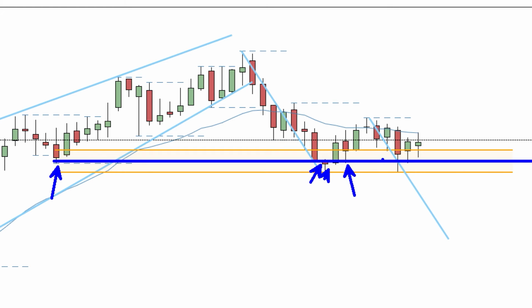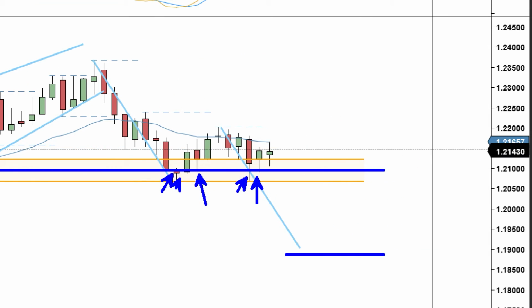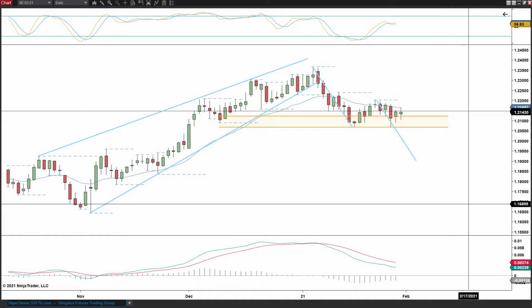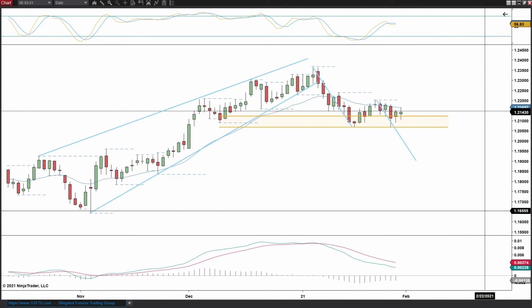They got out and they were happy. And the ones who didn't get out, they were just given another chance to possibly get out of that short position. So although sellers are looking for a drive lower, and they could be looking for a move down to the 1.19, there's a lot of potential here for buyers to really rip this thing to the upside. A nice little inside bull bar, tried to break out of it, didn't really prove much. This might just be a small little wedge waiting for a breakout up or down.